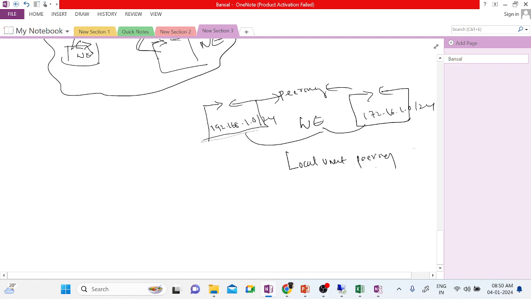If the VNets are in two different regions, say for example, now you have a VNet here, and that is in Northern Europe. Now you want to establish the connection between your Western Europe and Northern Europe. Such kind of peering we call global VNet peering.